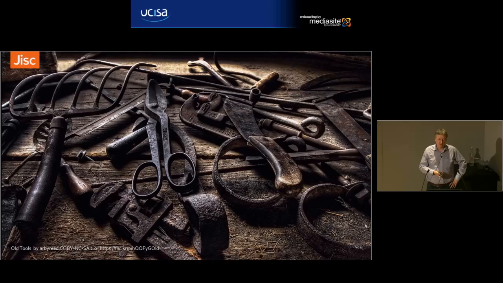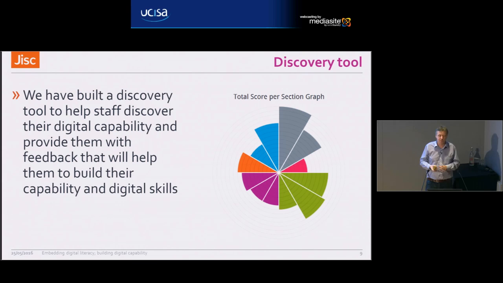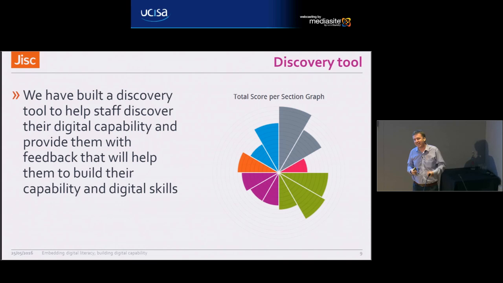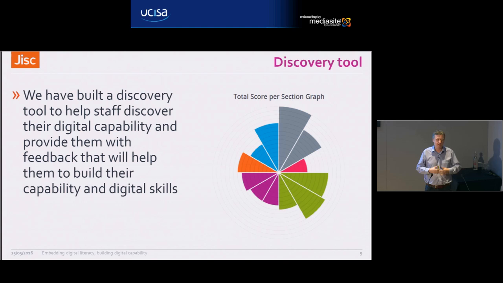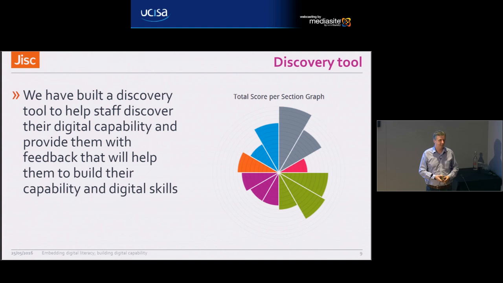Last year we talked about building a tool. What we've actually done within JISC is built a tool that allows us to build tools, so we can build a suite of tools that are sustainable. The key here is: does the discovery tool help individual members of staff think about their own capability and build on it? We have a tool that provides a series of questions, and one of the interesting things coming out of the pilots is the completion rate — people are answering all the questions and discovering aspects of their digital capability.